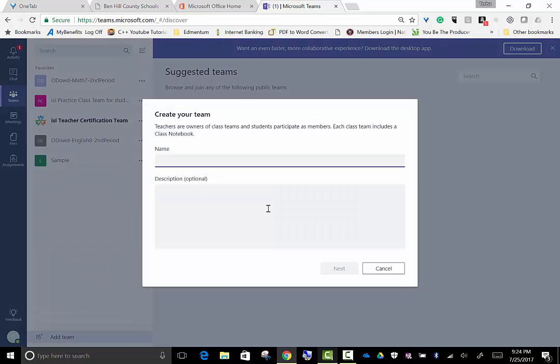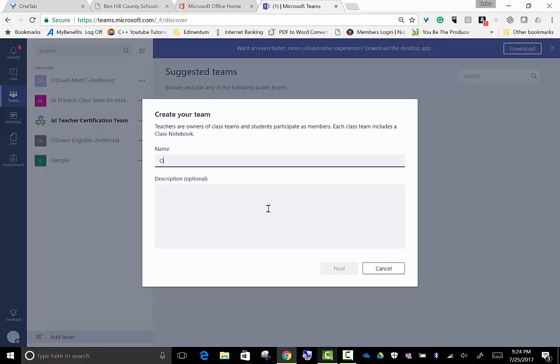Once we do, we'll get the dialog box to create our team. The first thing we want to do is name our team. Since this team is going to be for my class, I'm going to follow a particular naming scheme. You may have a different naming scheme in mind for your team, depending on what you've discussed with either your principal or your department or your instructional technology coordinator.